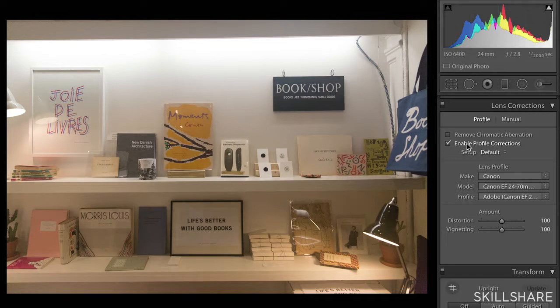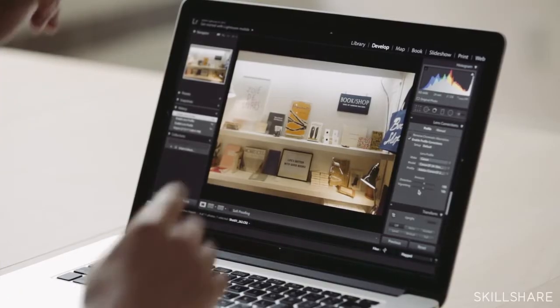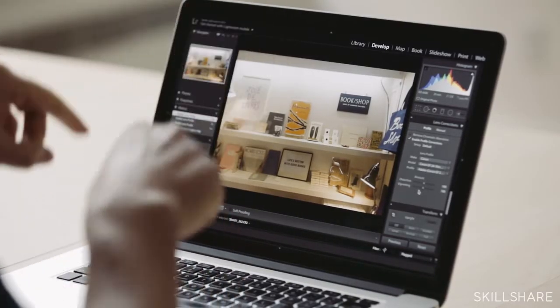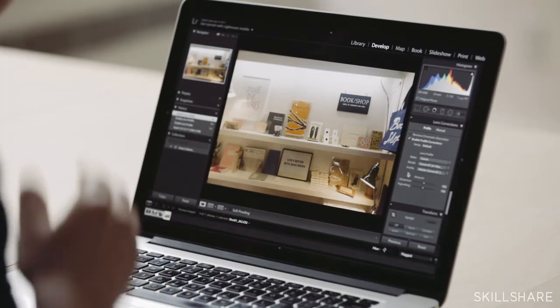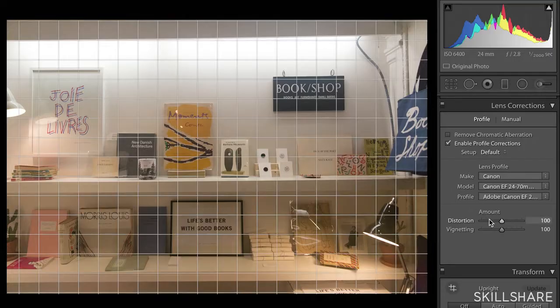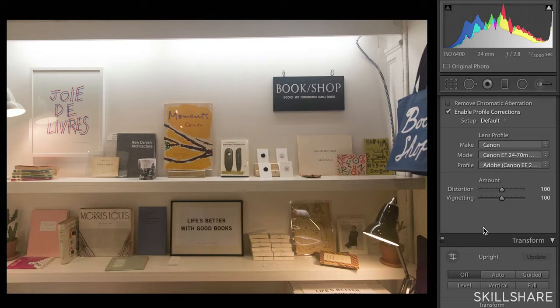So what it does is, based on a lot of profiles, Canon or Adobe has all these profiles for Canon, Sony, all types of lenses, and they have these formulas already baked in. You click it, it figures out what lens you shot with, and it fixes all the distortion issues with your camera. No thinking required. So turn that on. It'll fix distortion and it'll fix lens vignetting, meaning the darkness around the edges of the lens, and it'll open up that picture.